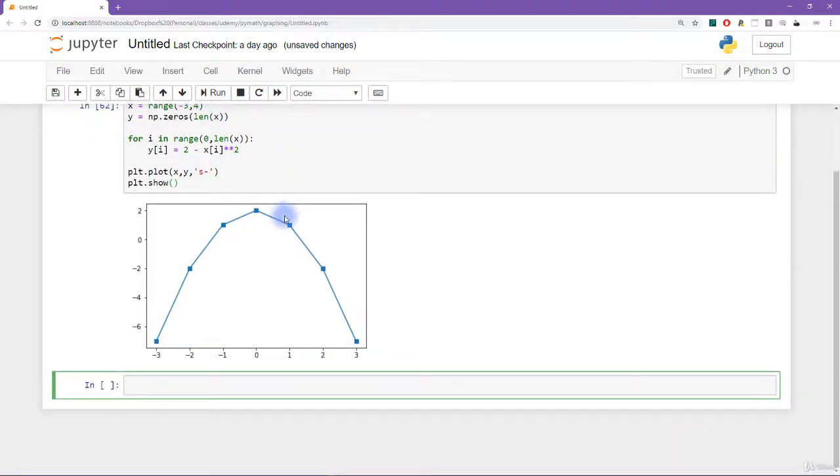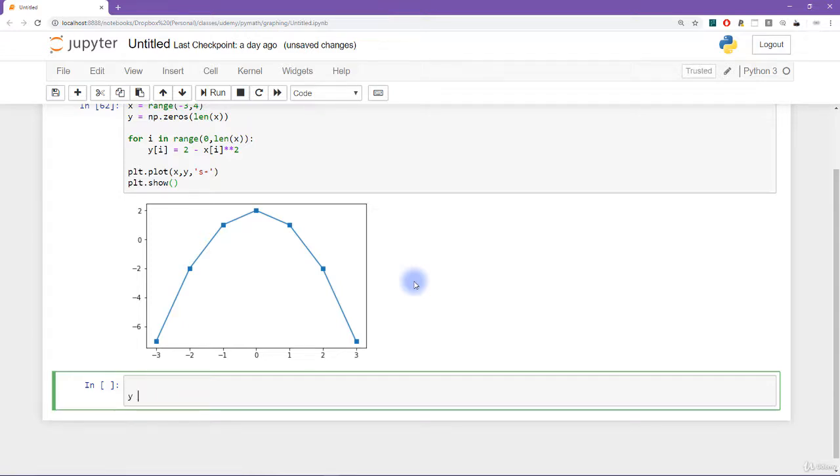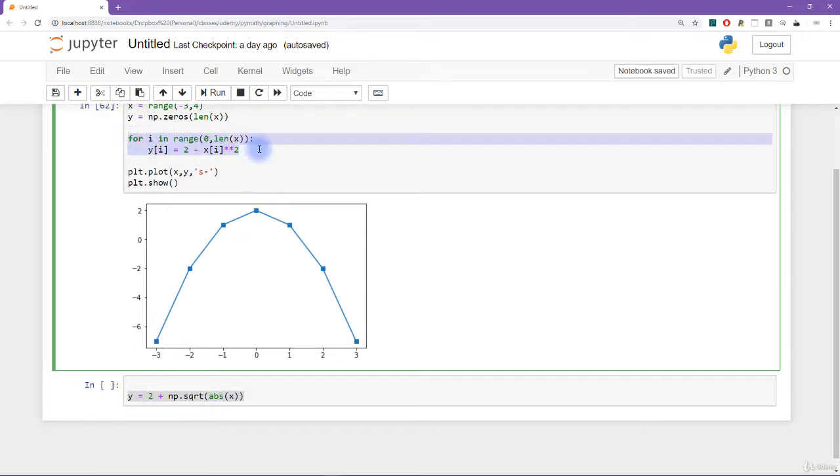And in particular, the next thing I would like to discuss is the resolution here, or the number of points that are on this graph. So let's plot another function. How about y equals 2 plus the square root of x? Actually, the square root of the absolute value of x. So it's a bit similar to a function that we plotted in one of the previous videos. Okay, now notice that I'm actually specifying the entire function on one line here. So this is different from evaluating the function one point at a time.